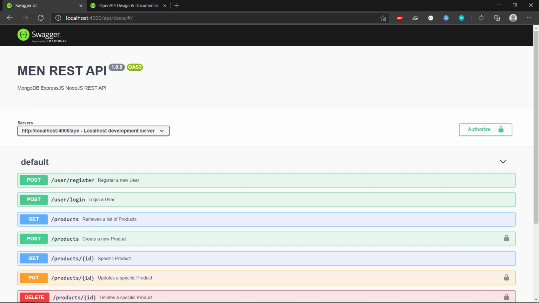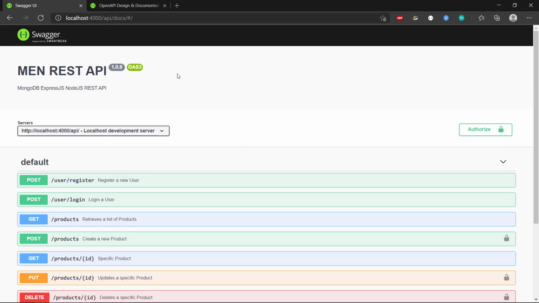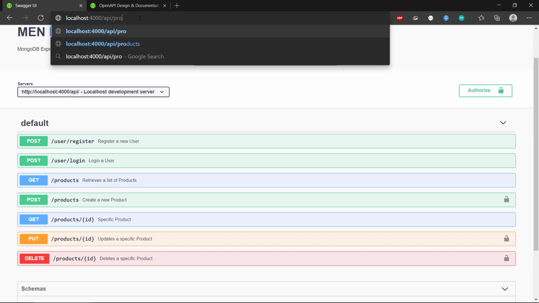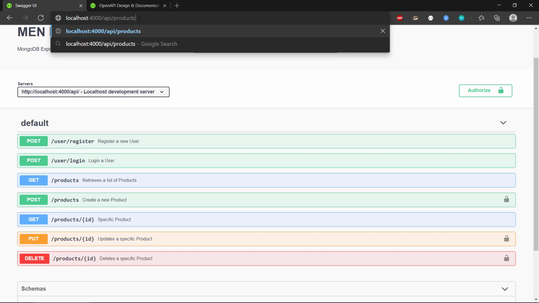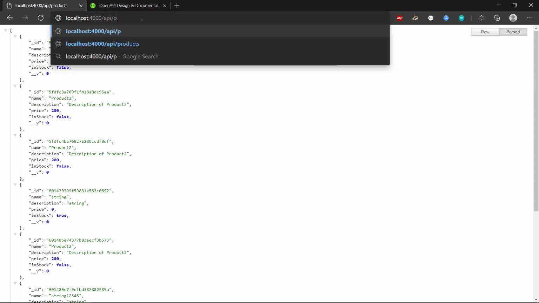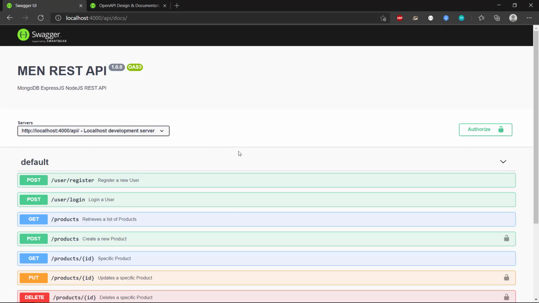And how does it actually work? Well, we can see that I have built in Swagger for this API that we just built, and this is running on the API right now, and we can see that we get this nice website that is hosted in the same URL as the API. So we got the products, and then I made an extra route called API docs that will generate this documentation web page.